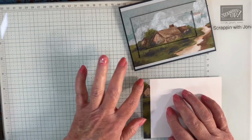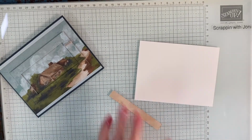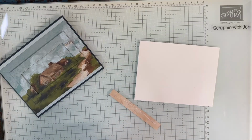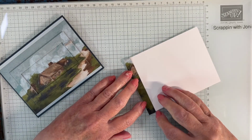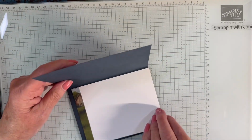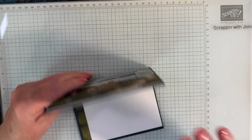And because it's going up and down, I'm going to put it on the side of the insert, not on the top like you usually see me do. We just need a touch of glue there. And that's going to go here. We're back in camera, good. Just look what that does for the inside there. It just really adds some interest, doesn't it? I'm not going to attach it down though, because I want to stamp my sentiment first before I do that.